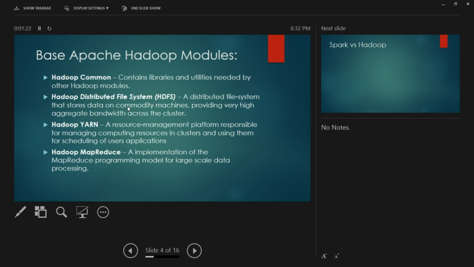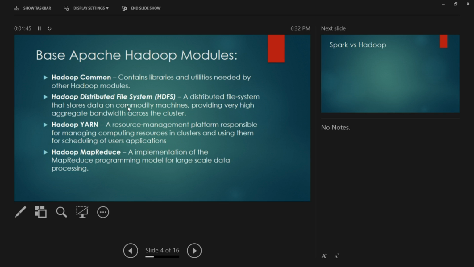Today we're going to be talking mostly about Hadoop and one of the modules that runs on top of it called Spark. Here are the basic parts of Hadoop. Hadoop Common, which is just libraries and utilities for running Hadoop. Hadoop Distributed File System, which is why so much stuff runs on top of Hadoop, because of the distributed file system that Hadoop provides.